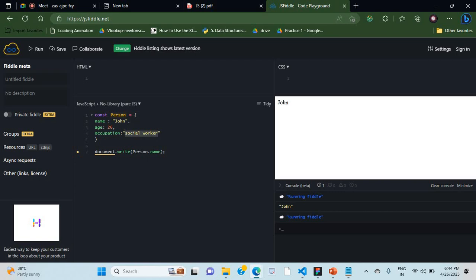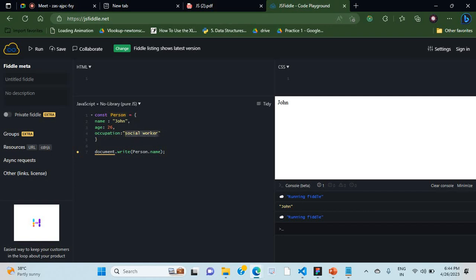If I want to print the social worker in the browser, what do I have to do? Document.write, and within this person.name. What is name? John. But I have to print the social worker.